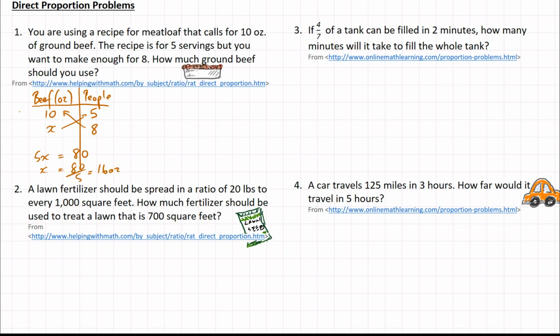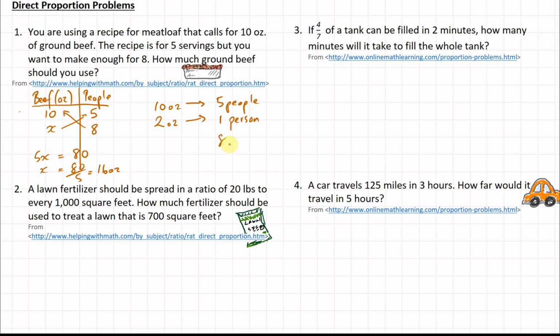Another way we could do this is to realize that if we've got 10 ounces, this is enough for 5 people. So we can go right down to one person. So find out how many ounces of beef we need to make meatloaf for one person. So for one person, that's 5 people divided by 5. So we would also do the same here. So divide the amount of beef by 5, you get 2 ounces. So 2 ounces is needed for one person.